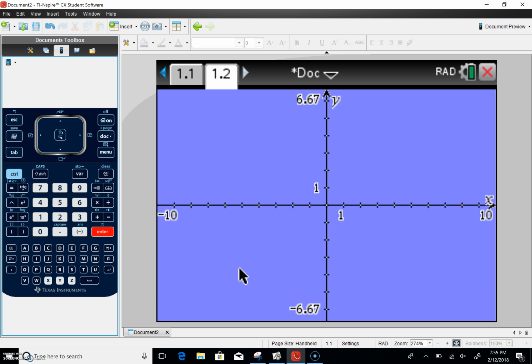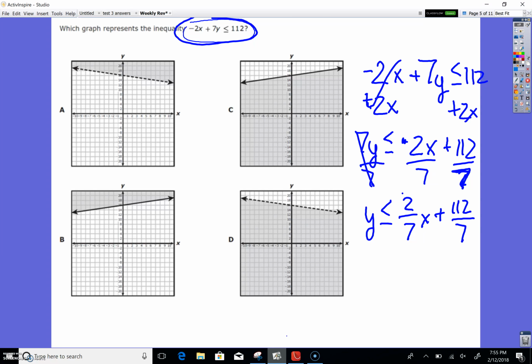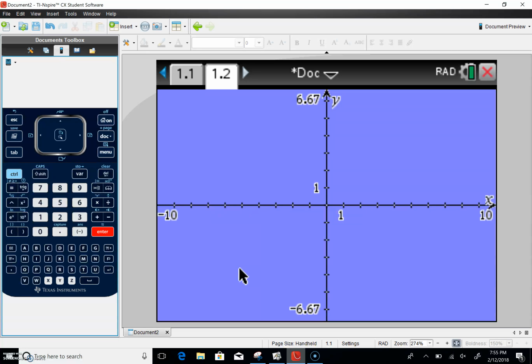Okay, well, you see this whole blue line. The problem is this is 6.67, this is negative 6.67, and their graph has 20, and 10 here. We can always make our graph look like their graph. All you have to do is look at the smallest x to the biggest x, the smallest y to the biggest y. Our smallest x is negative 10, our biggest x is 10.